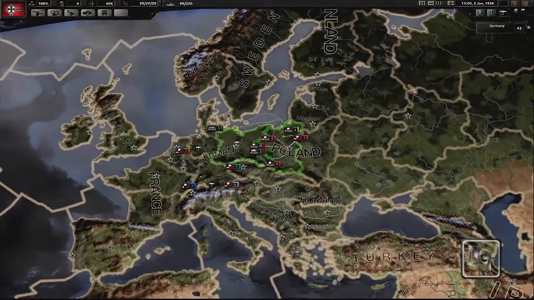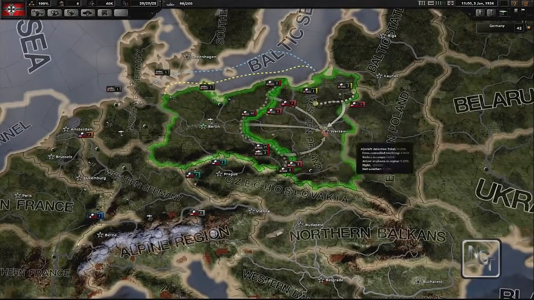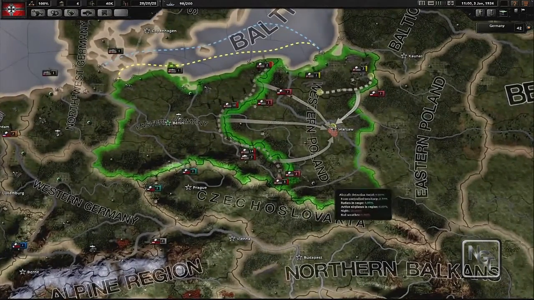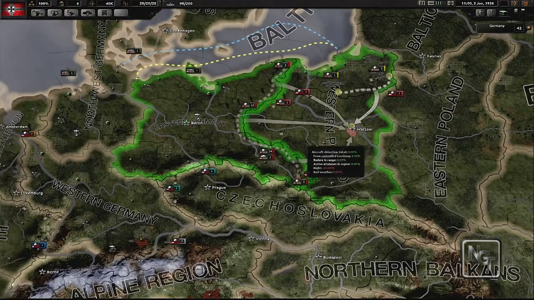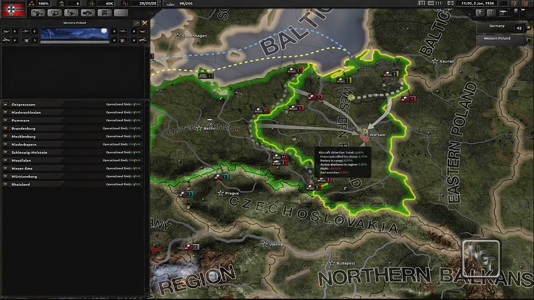That's a great idea, and let's do that. So this is a completely new feature as well, and this is showing the strategic air map mode. Each of these zones is an area where you can assign aircraft. Currently, the Poles have not put up any air defense at all because they don't really suspect my plan. So these are both colored green for me. And I'll open this, and you see that there's not a lot of Poles going on here at all.